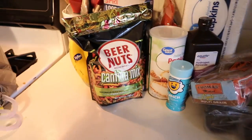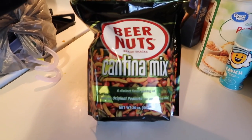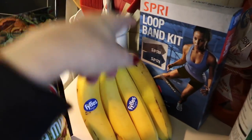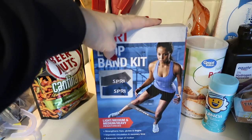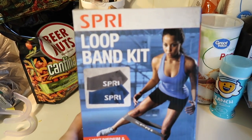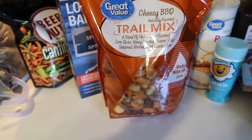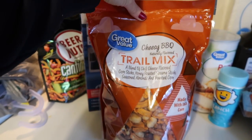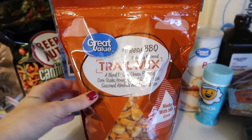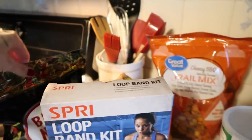I'm trying to eat a little bit healthier — these might not be extremely healthy to some people, but they're better than what I'm eating now. I got katina mix in guacamole, black bean chili, lemon, and sriracha flavors — 150 calories per serving. I got bananas, a loop band kit because I just got dumbbells and started working out at home to exercise my glutes — around $8-9. I also got trail mix, cheesy barbecue flavored, with corn sticks, honey roasted sesame sticks, seasoned almonds, and roasted corn — 150 calories per one-third cup.